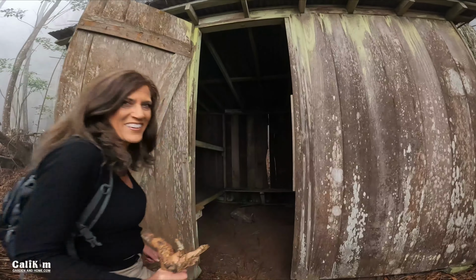At this point, Jerry, we've got a choice. We either go back the same way we just came, or we continue the loop for a total of 11.1 miles. Well, the way behind us will be straight uphill for about 4 miles. It looks very, very strenuous. Mm-hmm. So I'm thinking we take our chances with the loop. Yep. The last 2 miles is on a fire road. So I think that's a little bit easier maybe.